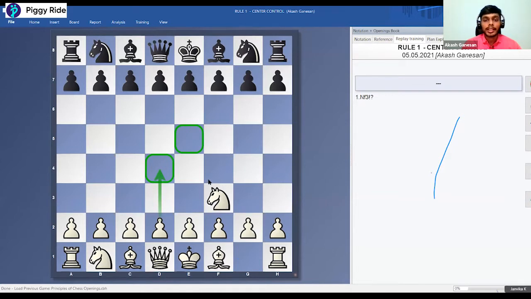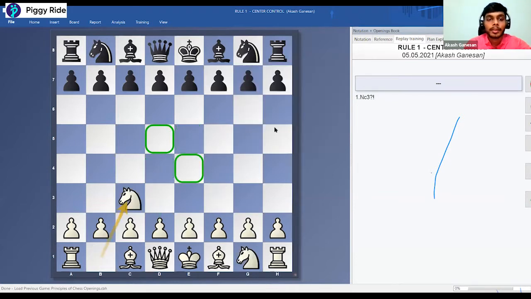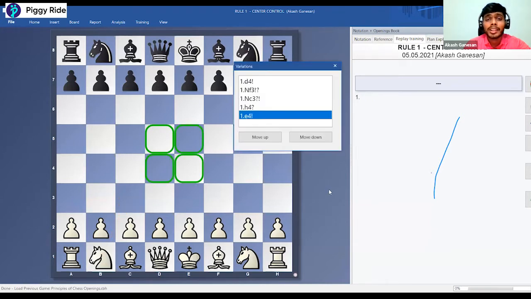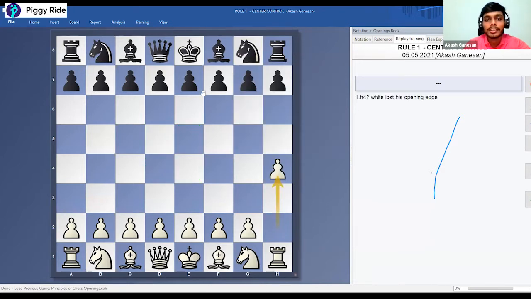Now, as I was saying last time, knight to f3 is only getting control over a relative square. That's why it's an interesting move, not a good move. It is similar to knight f3, but the problem here is we are not getting the relative control either, because black can play d5 right away. If you're not getting control over the important central squares, you tend to lose your white side advantage. Black can play e5, and you don't have any choice. Now black is the one who has the initiative.